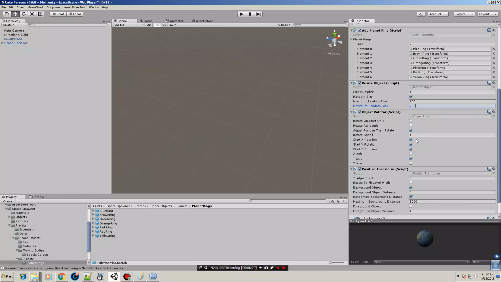So at the start it positions it randomly by rotating it on all the axes by a random amount, and then it rotates it for the rest of the duration of the program along the y-axis.